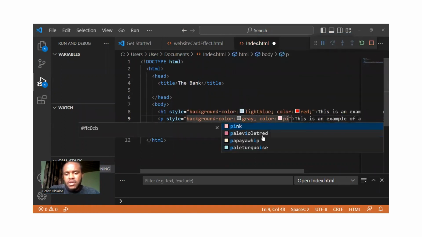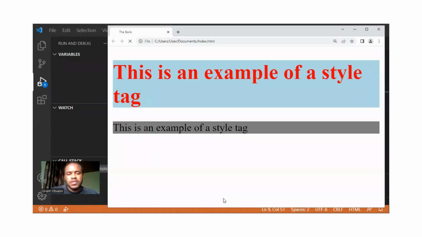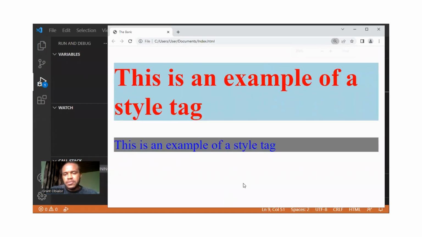Let's say blue. Blue is my favorite color. If you refresh this, you find that our text is now blue for our paragraph.